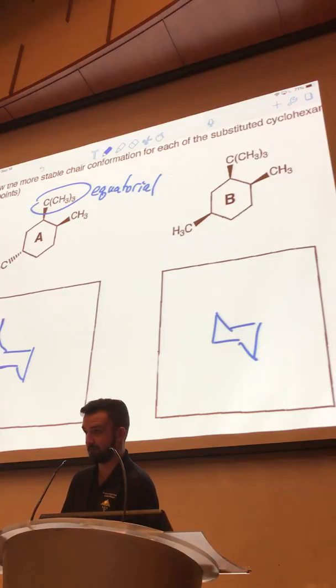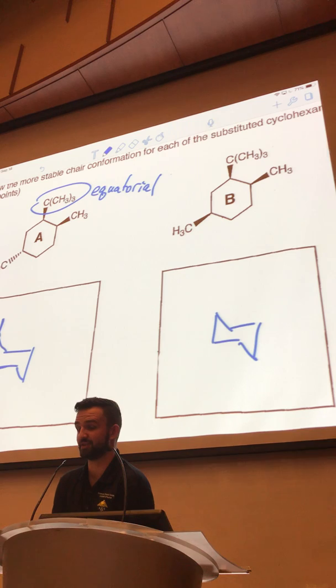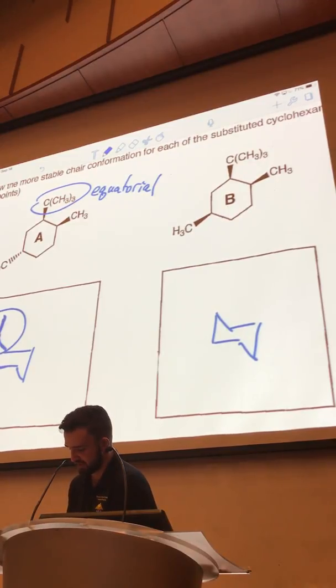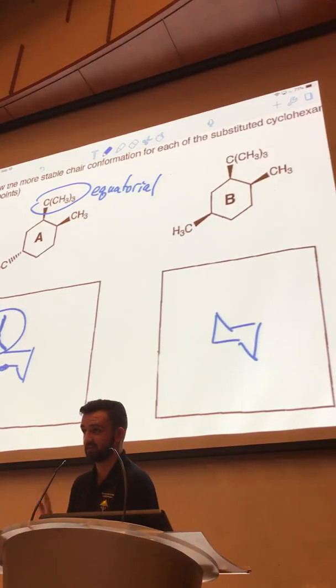So could we put it there? No. That one has to be up axial. Remember too that each of your carbons has to look like a tetrahedron. Needs to look like an sp3. They're all sp3s, so they're all going to look like tetrahedrons. So it has to look like that with those three tripod legs coming down and one coming straight up at the top. It can also look like this with the tripod legs coming up. So in this case, you have one here, one here, one here. Legs of a tripod coming up, and then straight down. Every single one of those has to look like that.